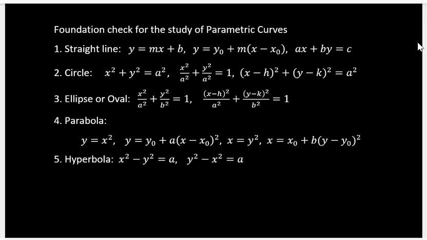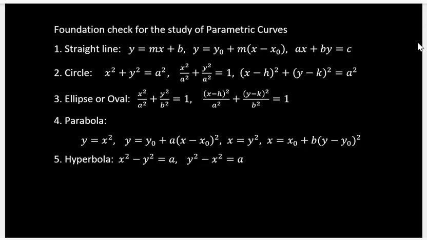This can also be written as x²/a² + y²/a² = 1. As you see, if you divide each term by a², you can form this one. And we are keeping this one for a purpose; you will see in the next one when we talk about the ellipse or oval. This can also be written for the circle as (x − h)² + (y − k)² = a². So the difference between the first one and the last one on the circle is that they have the same area and the perimeter, but the center is shifted from (0, 0) to (h, k).